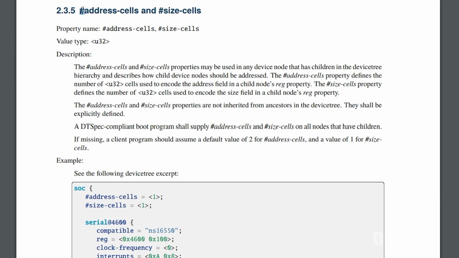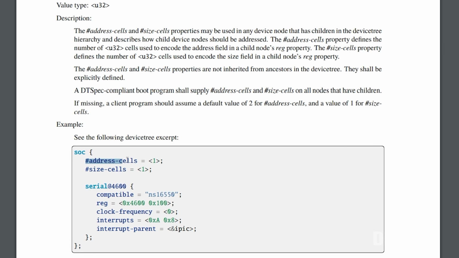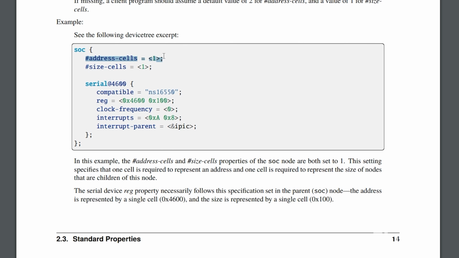You will also come across #address-cells and #size-cells. These are used to configure the children in that node and describe, essentially think about the number of parameters you need to pass to that child node. Note that these are basically just strings. The # doesn't mean anything specific. This is just a string that's a specific keyword. In this case, it means number of address cells, and it's used to define the number of cells. In this case, think of number of elements in an array. And we see that the number of address cells is set to 1. We will see what this syntax looks like in a moment.